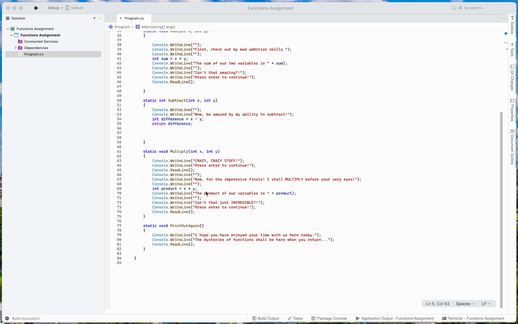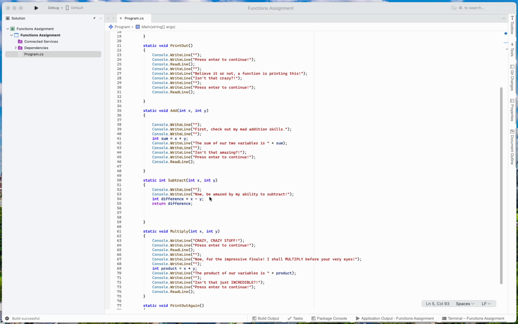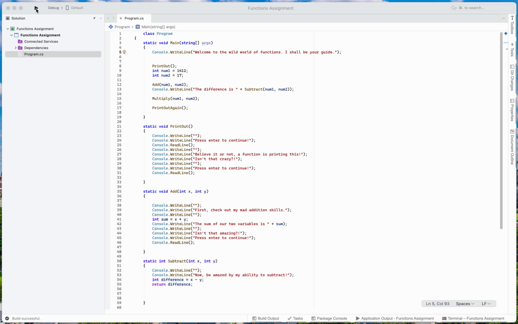So I actually just guessed at this product too. I used my second grade math knowledge knowing that product meant multiplication. And I said, I wonder if I just slap that in there, it'll work. And sure enough, it did. So, excuse me, I'm yawning. Well, go ahead and run this.